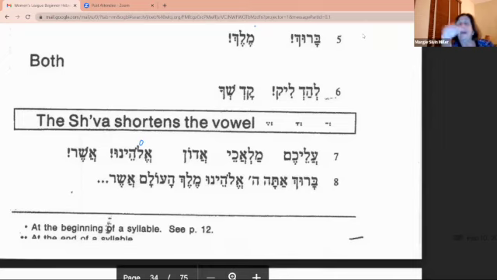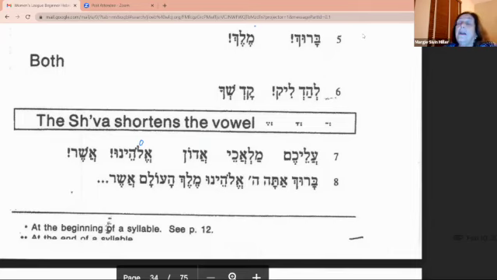When you have, as I said, a Shva, the up and down, next to a regular vowel, the Shva doesn't have its own sound. It's never that "eh" sound. Forget it. It loses its own value, but it has a purpose. Does that make sense? It shortens the vowel, but the vowel is still what the vowel was. It's like a musical note. It's telling you to put the emphasis somewhere, but it doesn't change the note. It's just a signal in the pronunciation of words.